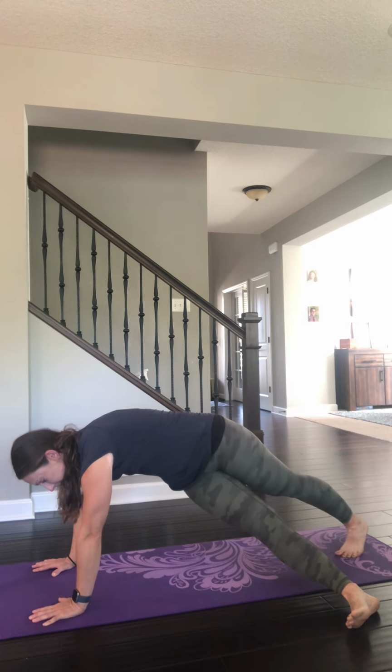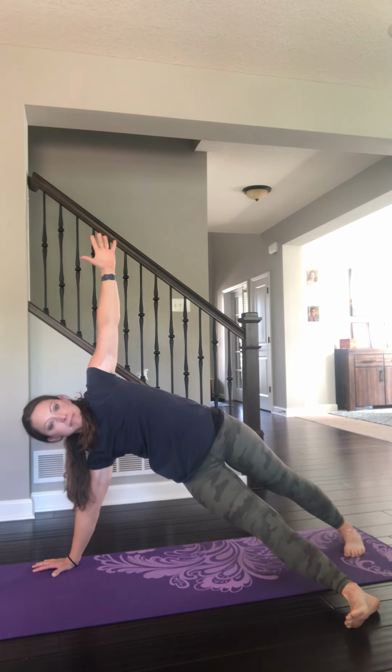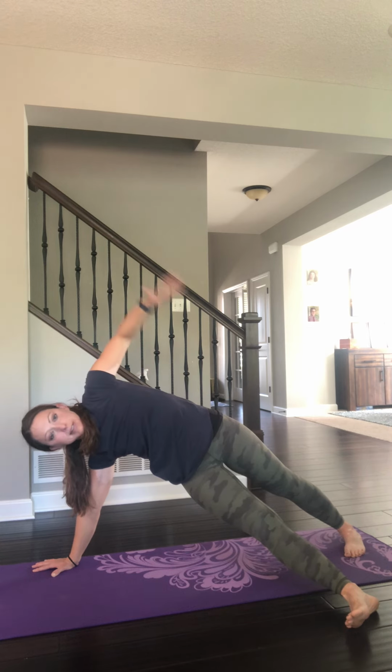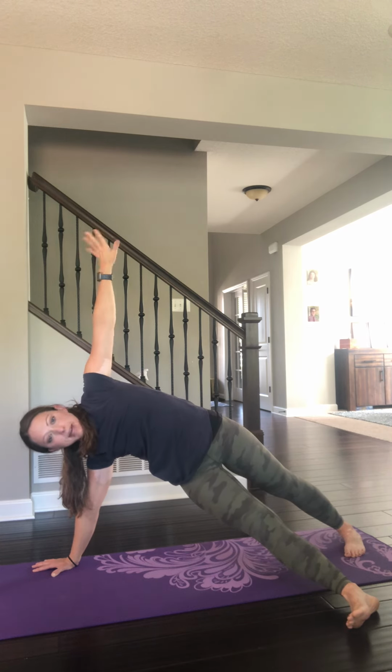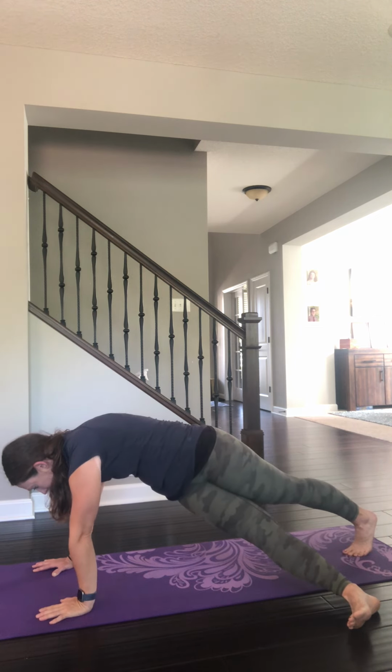And then as you exhale, rotate over to your right hand. So you're balancing with your feet staggered, kind of a side balance variation. Hips are lifting, so left side of the pelvis lifts up. Good. As you exhale, release back, hands underneath the shoulders.